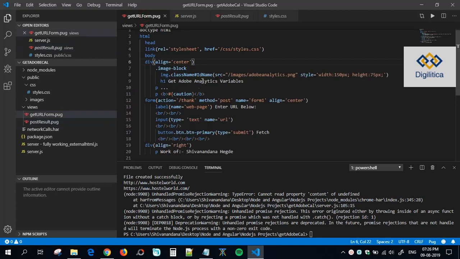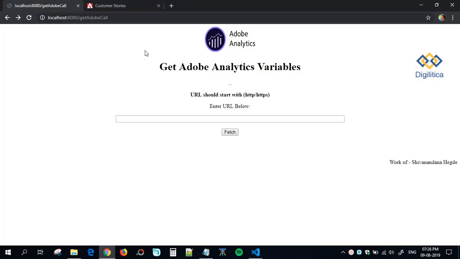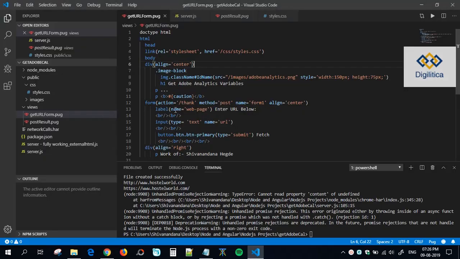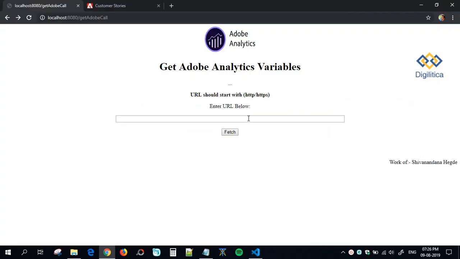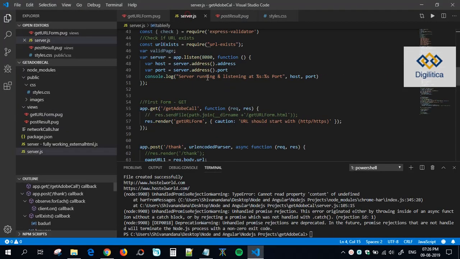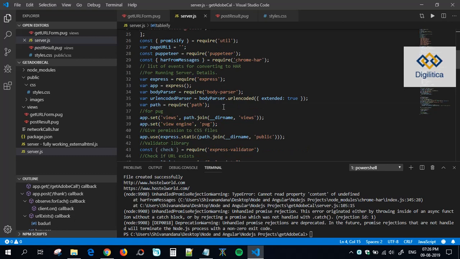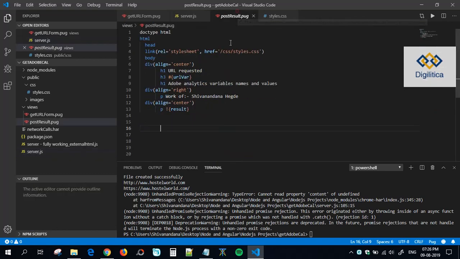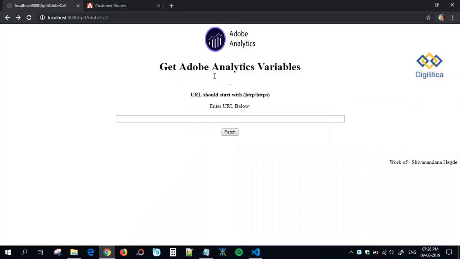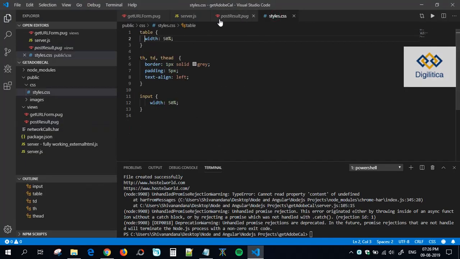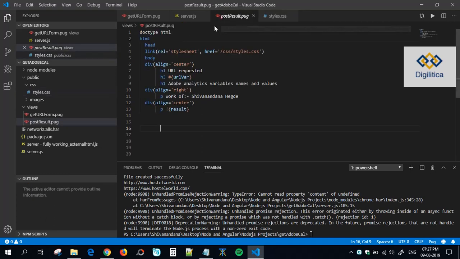I've used Node.js along with many other libraries inside of Node.js. It's basically a very simple program. As you can see, it's with a very minimalistic design. I have one HTML to grab the URL and one JS file to process it, to go there, capture the network call, parse it, etc. And then one more HTML to present you with the output in tabular format. We can also use CSS for styling.